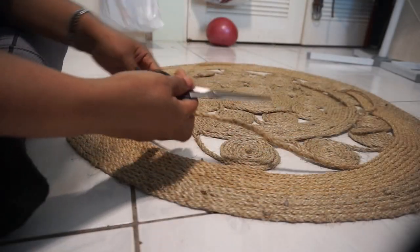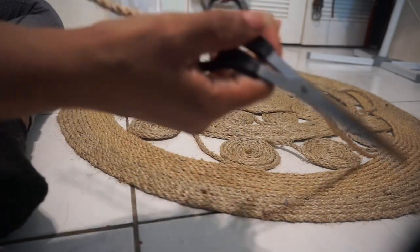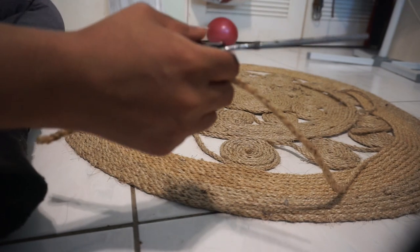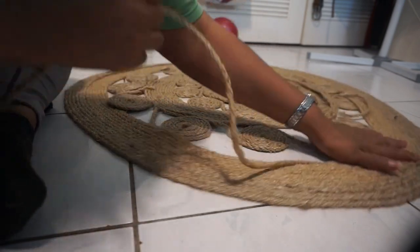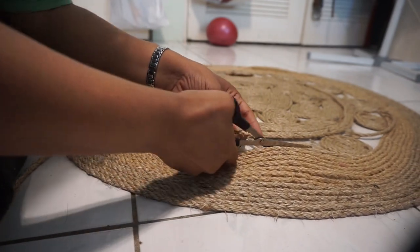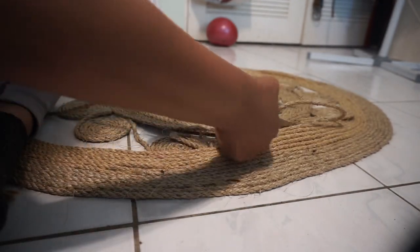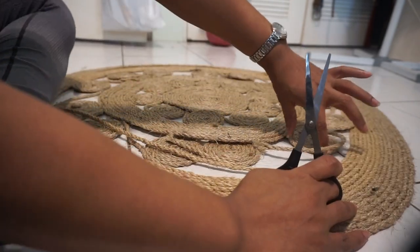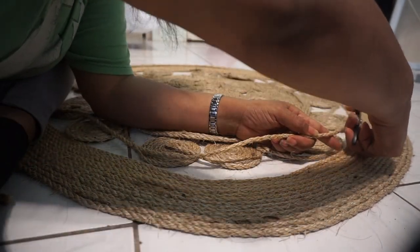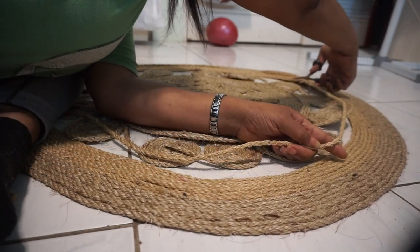I'm going to redo this mat because I started it months ago, then lost my verve and put it down. My husband kept stepping on it and the vacuum kept messing it up. I'm going to take out the inside — I think it's too tight because my little swirlies are not fitting inside this area very well. They keep bunching up, so I'll just take out one row, which will make a big difference in how much space there is for all the swirlies.